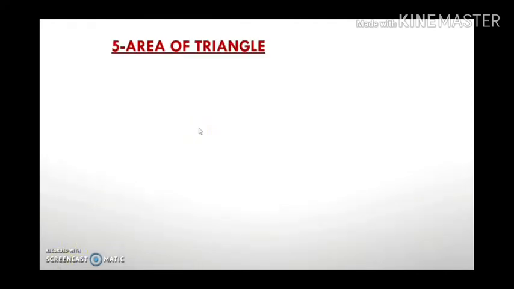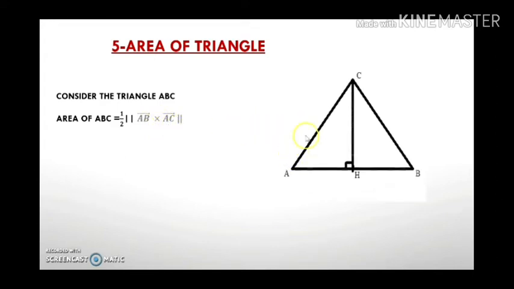Now let's talk about how to find the area of a triangle using the cross product. For this, take a triangle ABC. Then the area of this triangle ABC is defined by half of the norm of the cross product of two vectors of the triangle ABC, for example the vector AB cross the vector AC. Let's prove this. Take the triangle ABC and let H be the orthogonal projection from C to AB. We know that the area of triangle ABC is equal to height times base over 2. Then it's equal to CH times AB over 2.